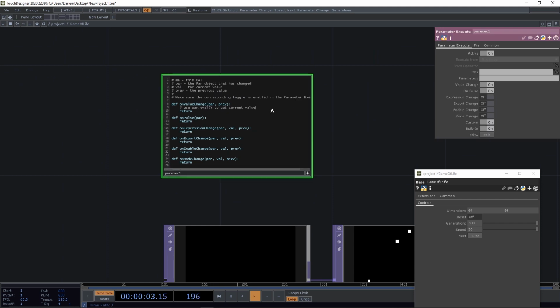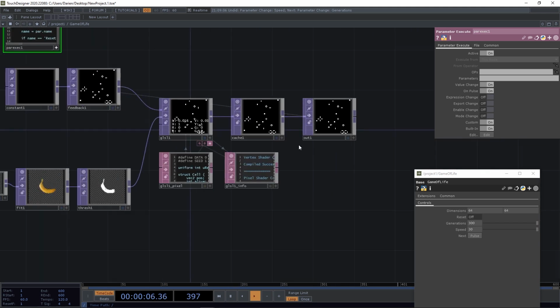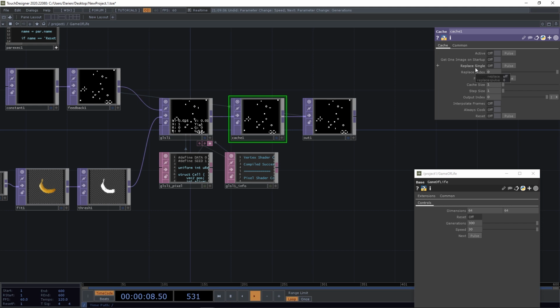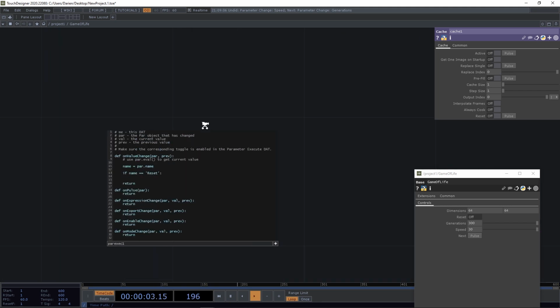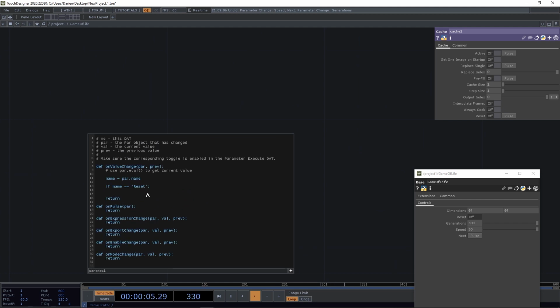So if par.name is equal to reset, then what we want to do is to replace a single frame. So we use the replace single pulse from cache 1 to be able to grab that. So op cache 1.par replace pulse, and let's just pulse that.